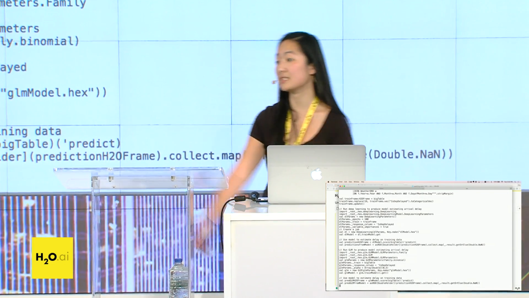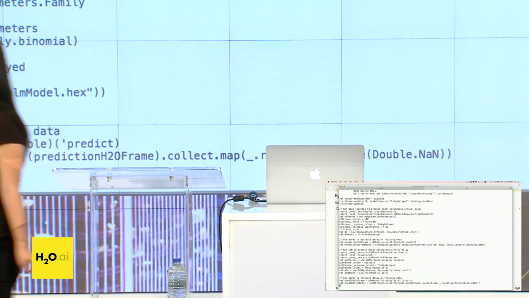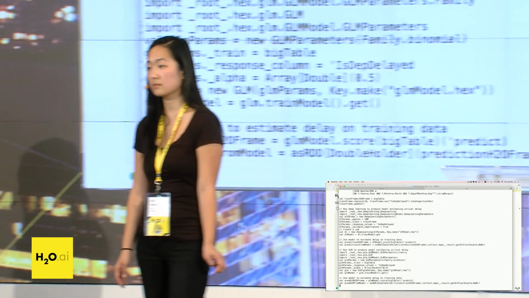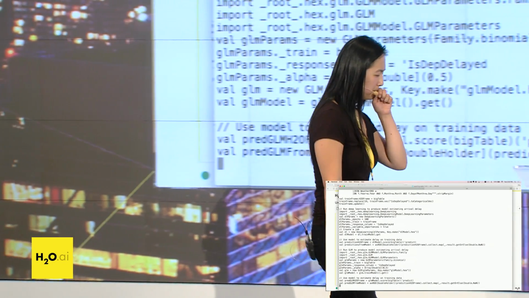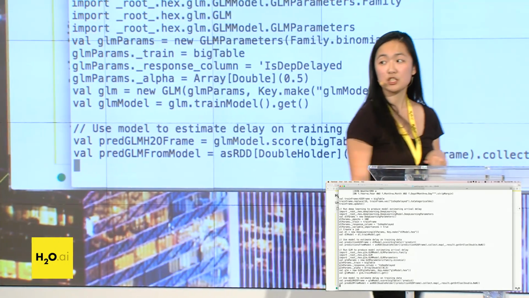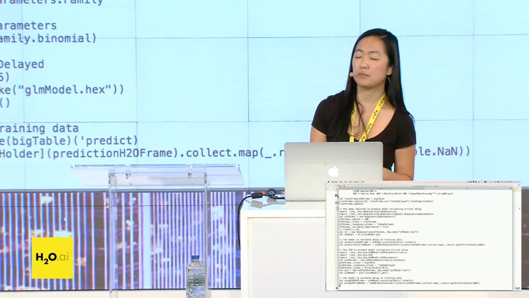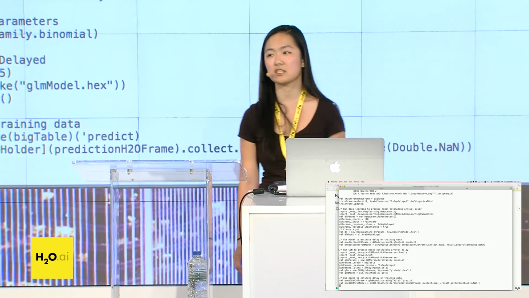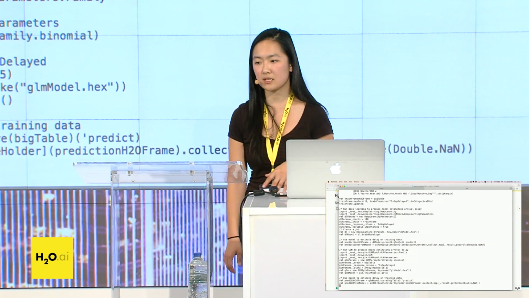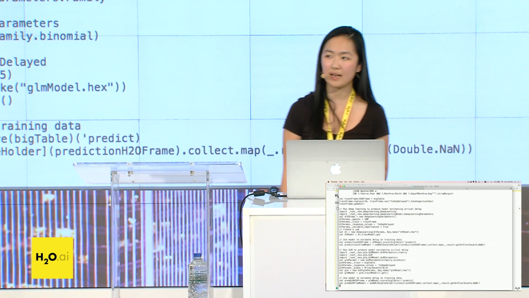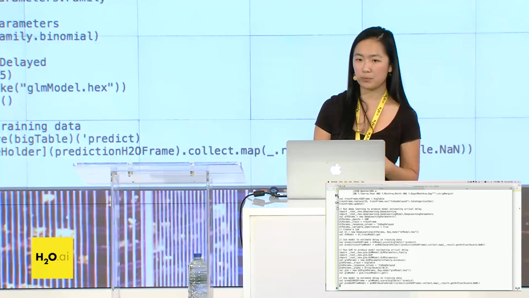Yes? Does H2O output a PMML score of the models? The PMML representation? We don't currently export as a PMML. A lot of the functionality we built into H2O is customer-driven. It depends on what our customers have asked for and how they put things into production.